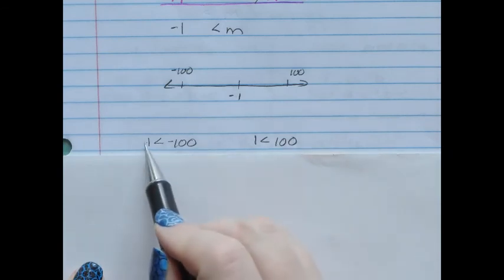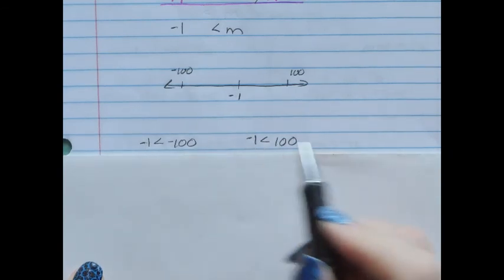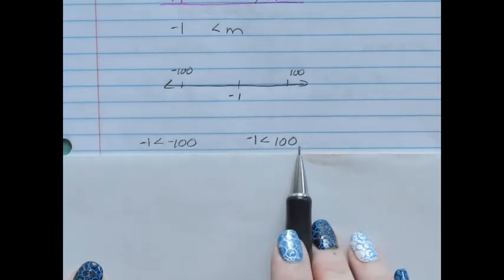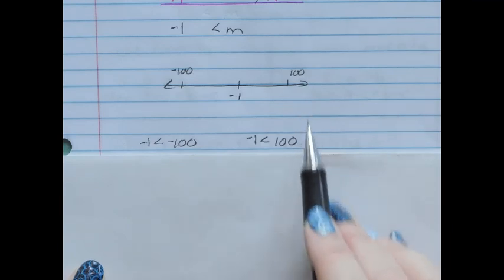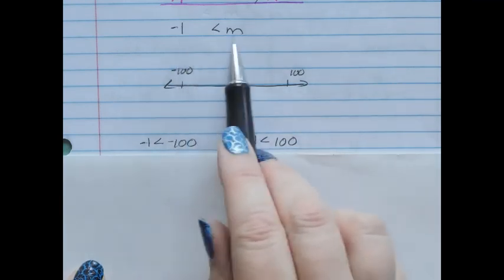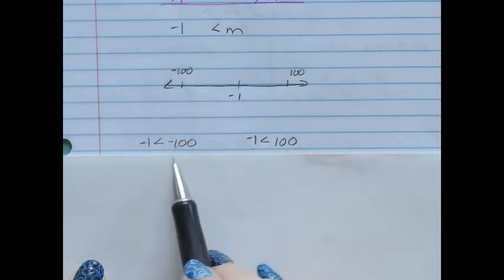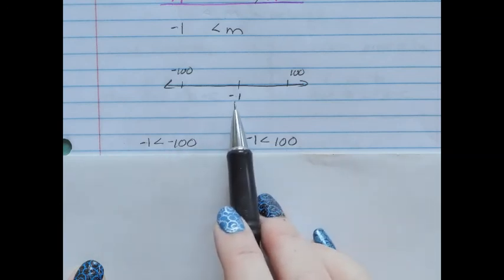Now that we solved for m, we can go ahead and graph it. There's that negative 1 that keeps showing up all the time. And I put my test points on it. We're good to go. I'm going to put my negative 100 and positive 100 in the inequality that we just formed, the simplified one. Negative 1 is less than m. And let's go ahead and work this. Again, remembering, the closer it is to 0, the bigger it is.